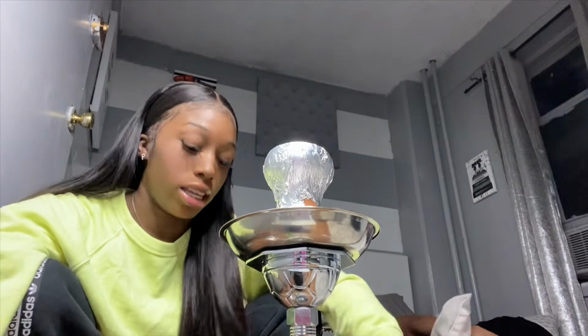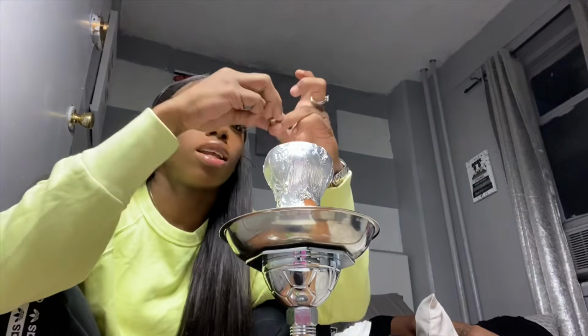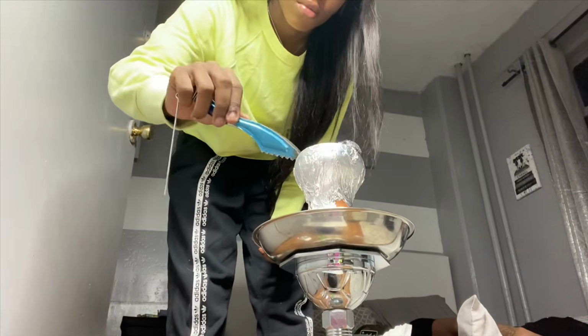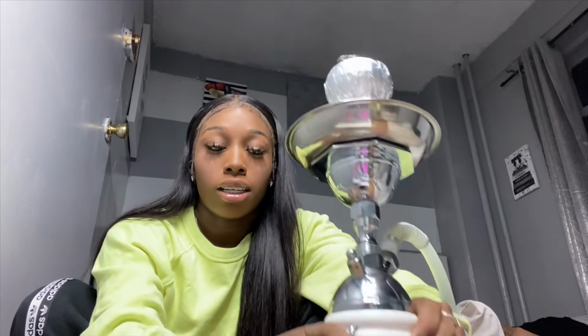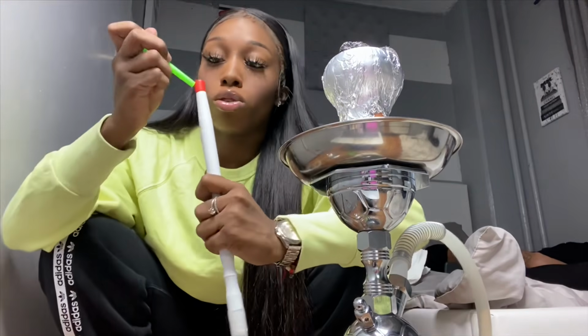Now I'm gonna get the charcoal and I'm gonna just add a little bit more holes. I'm gonna get the charcoal and place it on top. We have the charcoal on top now. And there's a piece on the side, this screw right here. I think that affects how it cooks. You could loosen that up a little because that's what I choose to do. Now we're gonna see.